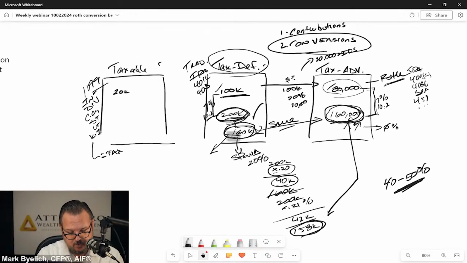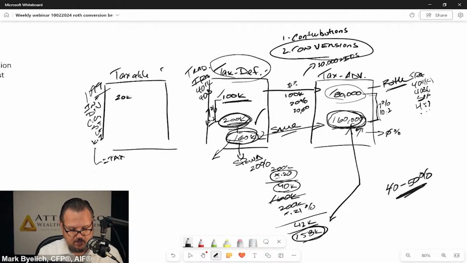And I hope you see, well, that's kind of simple when you look at it, because the only reason that break even really exists, I know I'm repeating myself, but I want to, is if this money that comes out of the tax deferred bucket is in fact never taxed. Once you have to pay tax, the only variable is the future of tax rates. If you think that taxes are going up, you may want to consider a Roth conversion. If you think taxes are going to go down in the future, well, you may want to stay right where you are. Now, what about this opportunity cost?